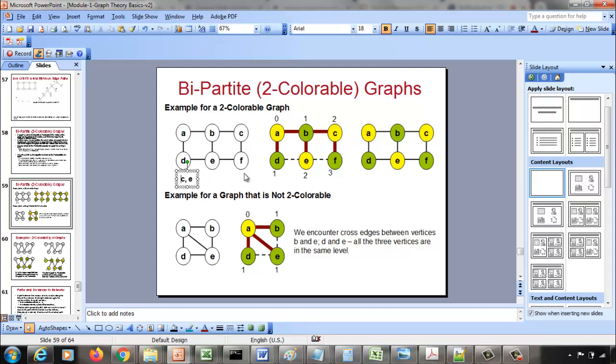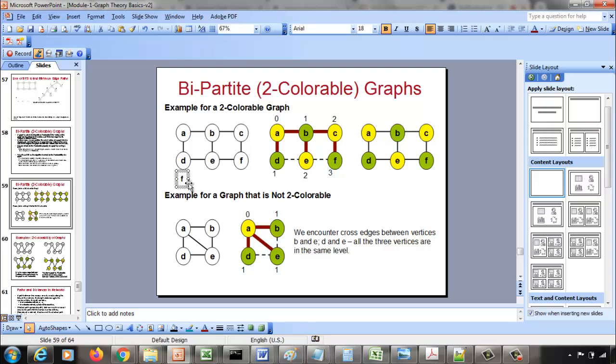So D is also gone. Then C is at the front of the queue. Then explore the neighbors of C. This edge is already classified. This edge to F is not classified, and F has not been visited either. So we label this edge as a tree edge. Of course, C is now removed from the queue. Add F to the queue. Set the level number of F to be one more than the level number of C, that is 2 plus 1, 3. And mark F as visited. Now you have E and F. E is at the front of the queue, so remove E, and the edge to F has not been classified, but F has already been visited, so this edge becomes a cross edge.